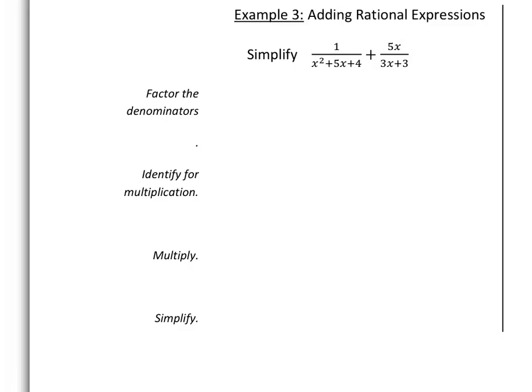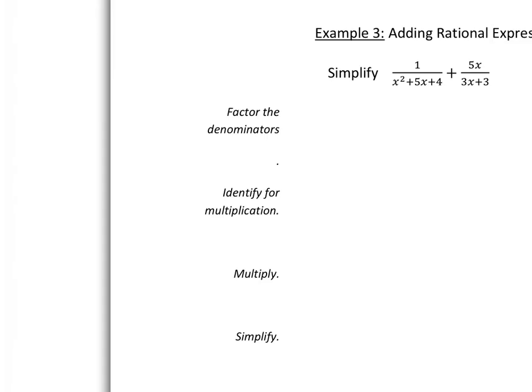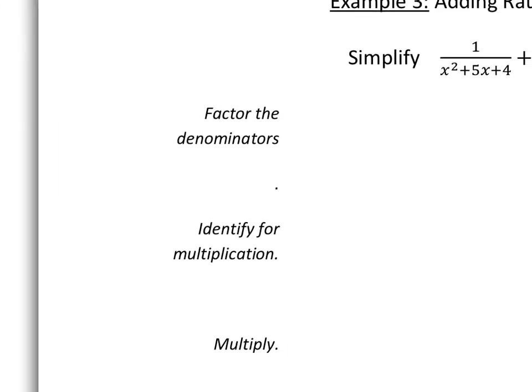So, we're going to add these rational expressions. Obviously, they have different denominators. So, we have to break the denominators down, figure out the difference between them, kind of fix them to make them look alike, and then we'll put it all together. So, I've got those steps on the side, just said a little differently. So, first we have to factor the denominators, and I didn't really leave you a whole lot of room.